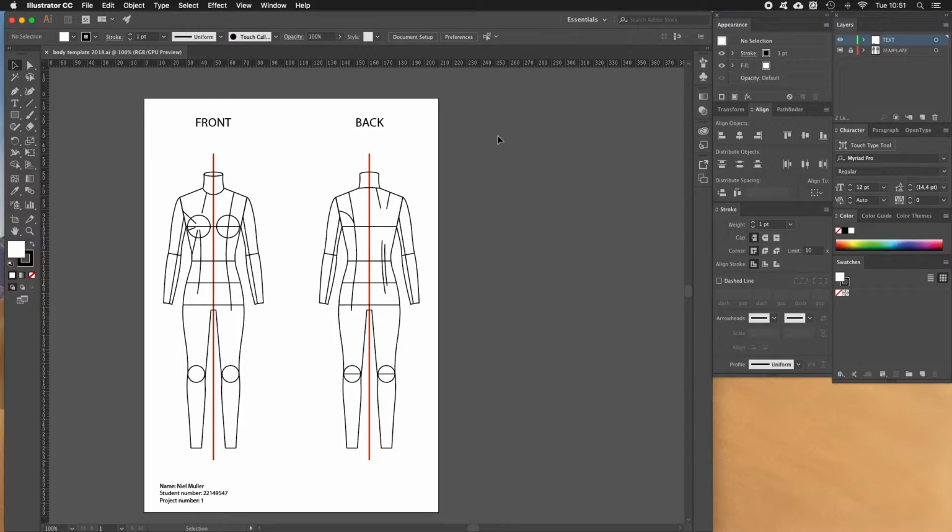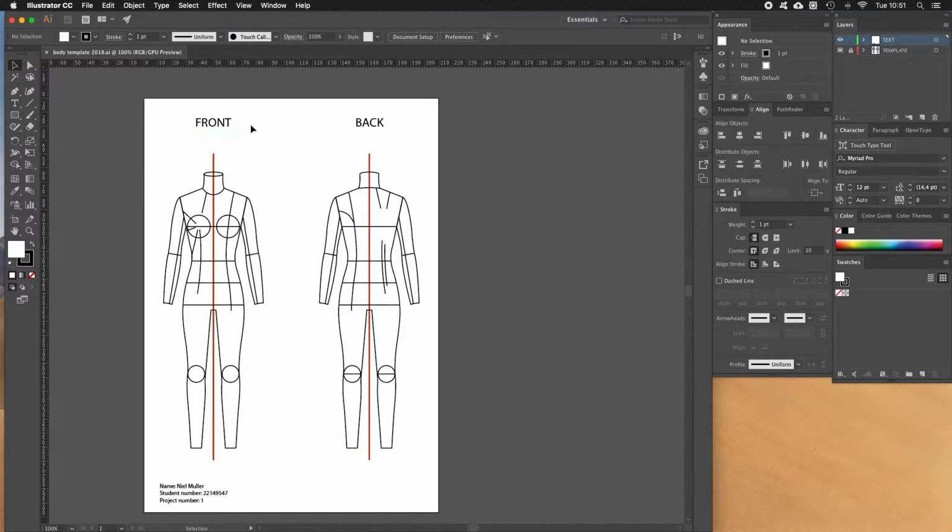You'll see on my side, I've got a front angle and a back angle of the specific template. It's a model that has a bust size, it's got seams, it's got your waist, it's got your hips, and it's got various seams and designs so you will be able to design various items, such as a t-shirt, a blouse, a dress, pants, all of those things. This is the template that I want you to use.